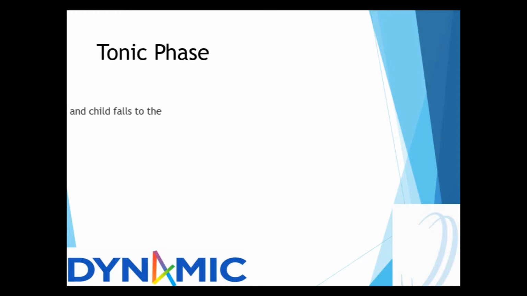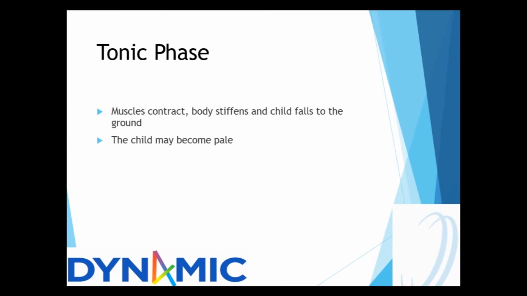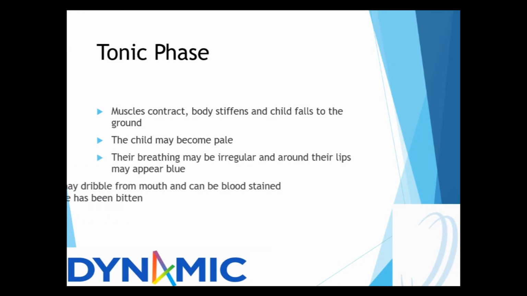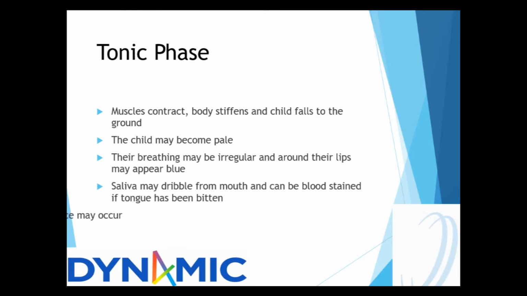The tonic phase: muscles contract, the body stiffens, and the child falls to the ground. The child may become pale. Their breathing may be irregular and around their lips may appear blue. Saliva may dribble from the mouth and can be blood-stained if the tongue has been bitten. Incontinence may occur.